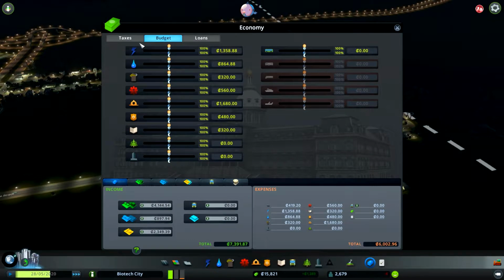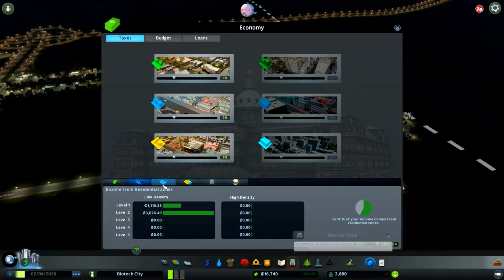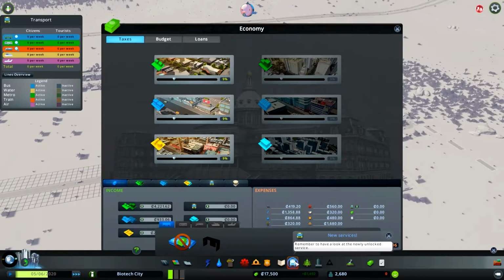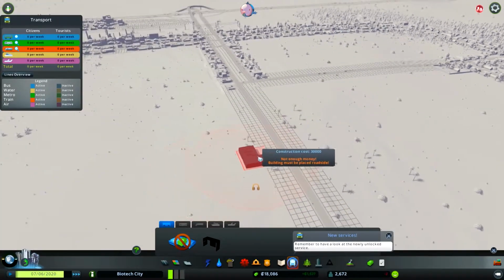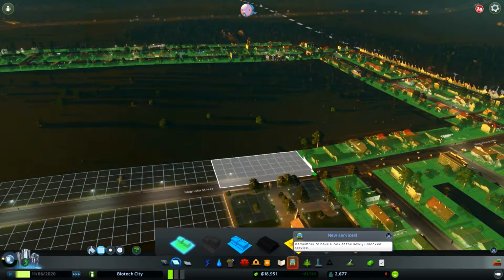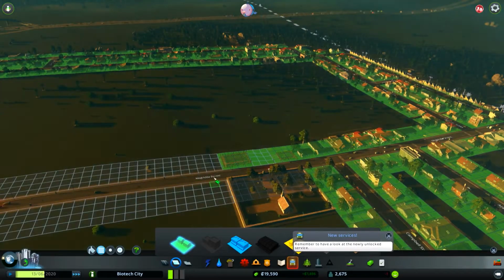Check out our economy. We haven't quite reached this. This is the goal here. High density stuff. Office zone. Still low income. All right. We can have a bus. Public transportation. It's what we need, but we don't have money. I'm gonna start zoning this out anyways. I wanna work my way in.